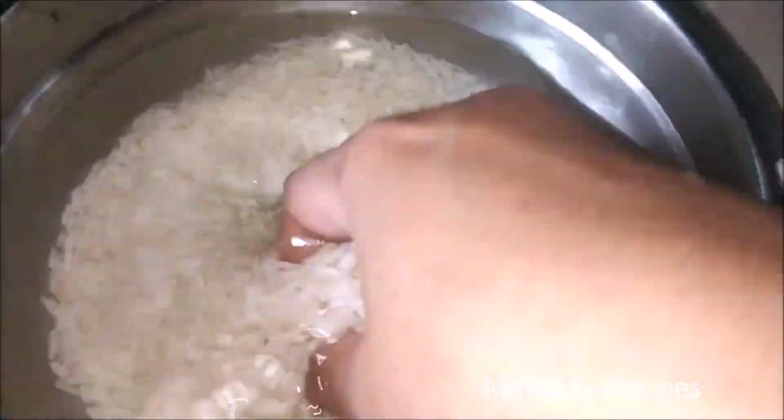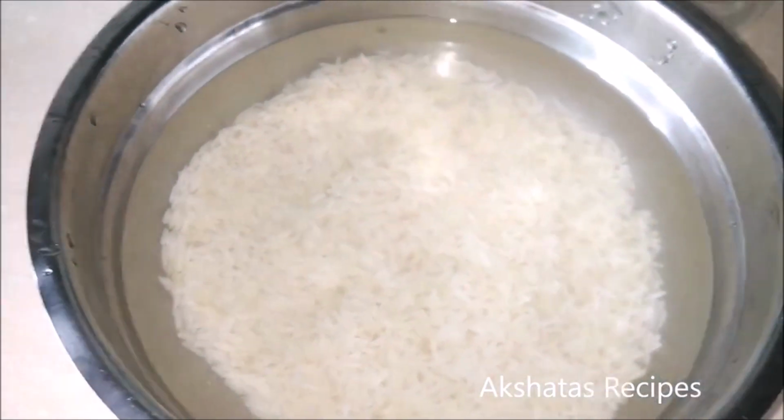Friends, let's start making this beautiful coconut rice, sweet coconut rice or narari bhaat. Now for this, I've taken one and a half cup of rice. I've taken basmati, I've washed it and soaked it for about 5 to 10 minutes.